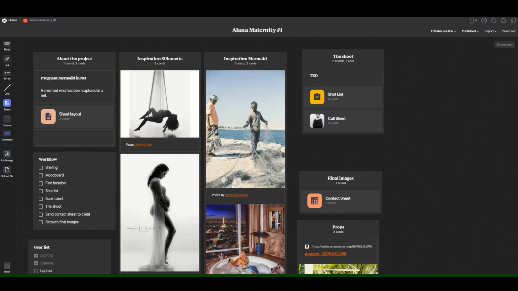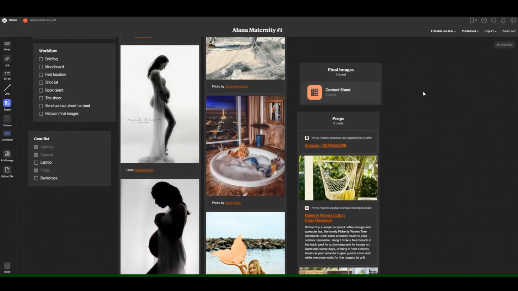Had a client come to me with this picture up here that she was interested in getting for a silhouette shot, for a maternity shot. I liked the concept. I wasn't sure what I would use to hold her up or if I'd have to remove something from it, but then I came up with the idea of what we could find online.